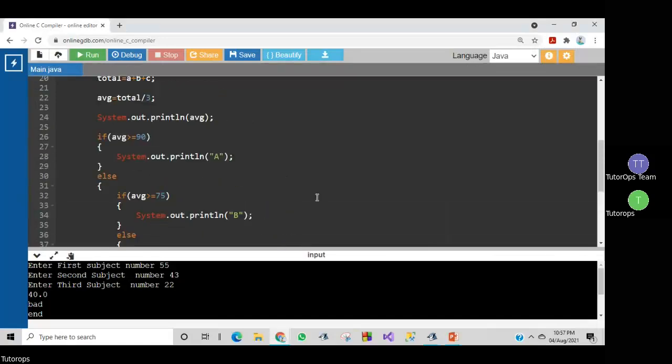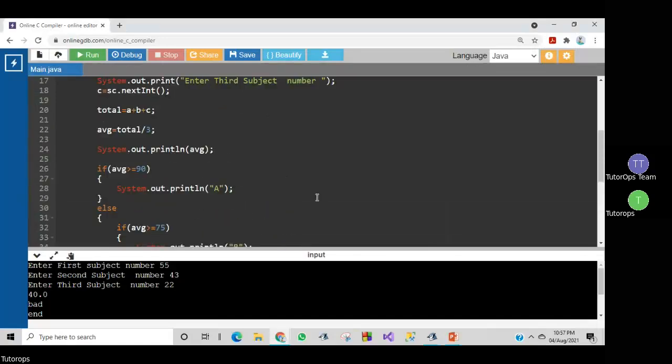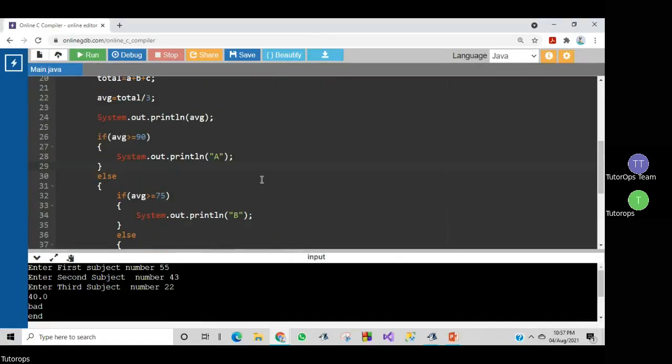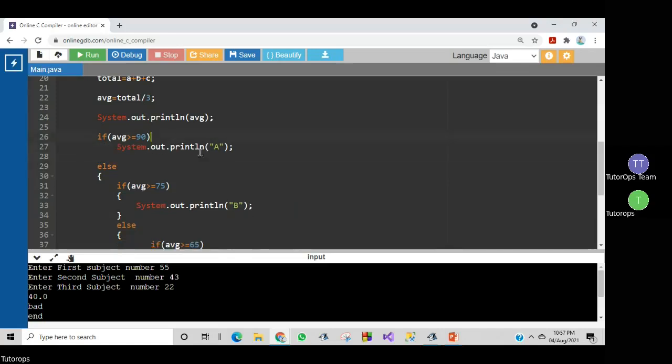Now one important thing I will discuss: sometimes in books or on the internet you can see that the curly bracket is missing. What happened?